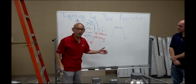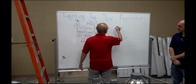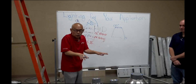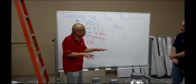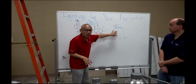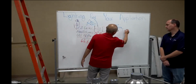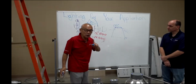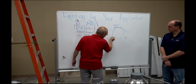LED doesn't bounce that much. Usually the LED degree is around 180, like half of it. So in other words, LED is very directional. However, look at this can. If it's 180, that means the light will be wasted that way a little bit. We don't want the lights to be wasted. We want 90% of the light to just travel through the edge here.